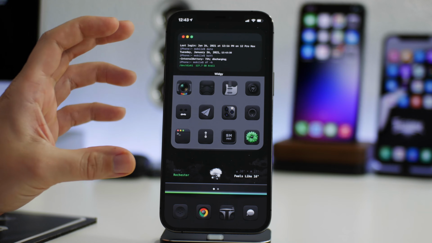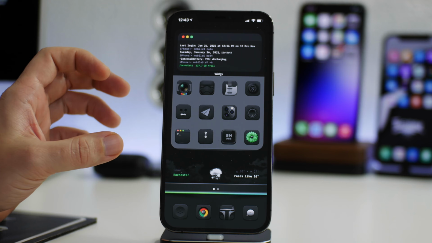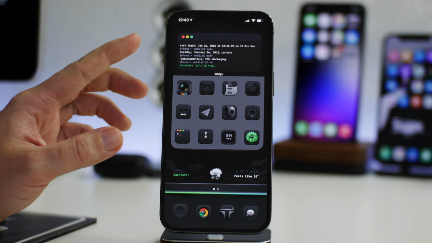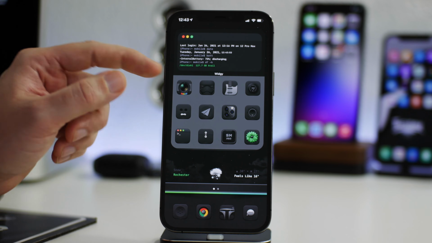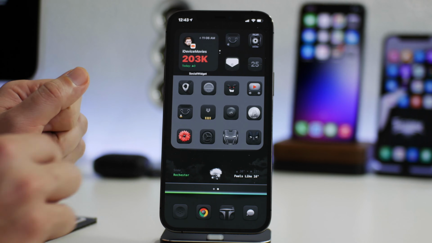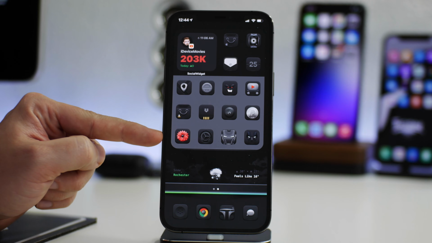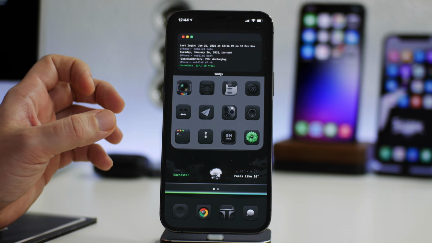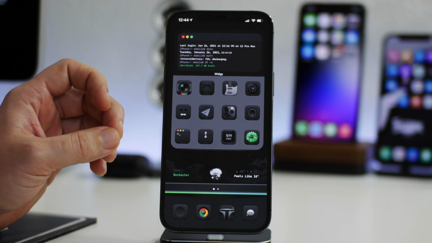So now that I have the icons, I have a widget, I have Real Weather ready to go. The next thing I did is start color matching to make the accents of different areas match the icons and make it a little bit more coherent. As you can see, my subscriber count is the same tone as the flower in that app icon. So color matching is very, very important in a setup. I can't stress how important making your colors all the same is.